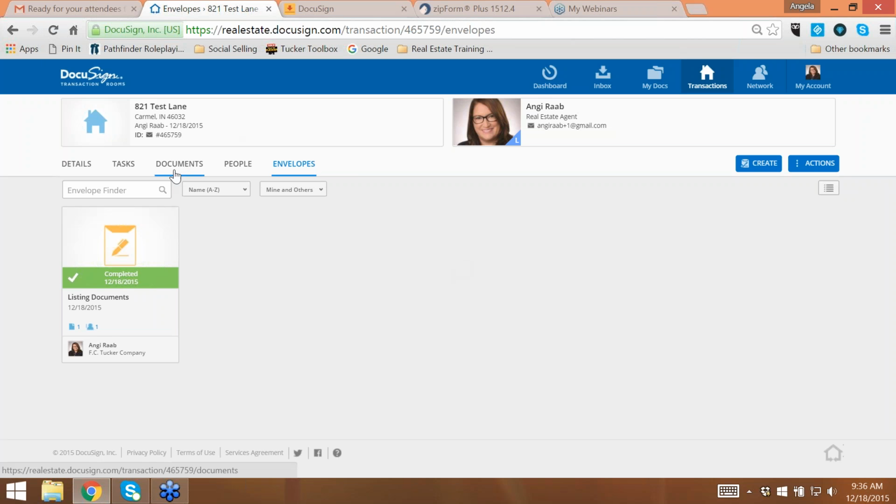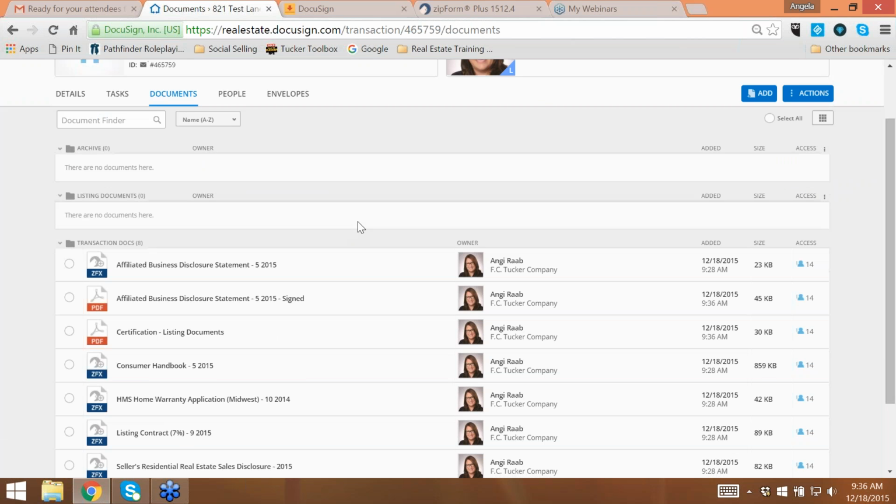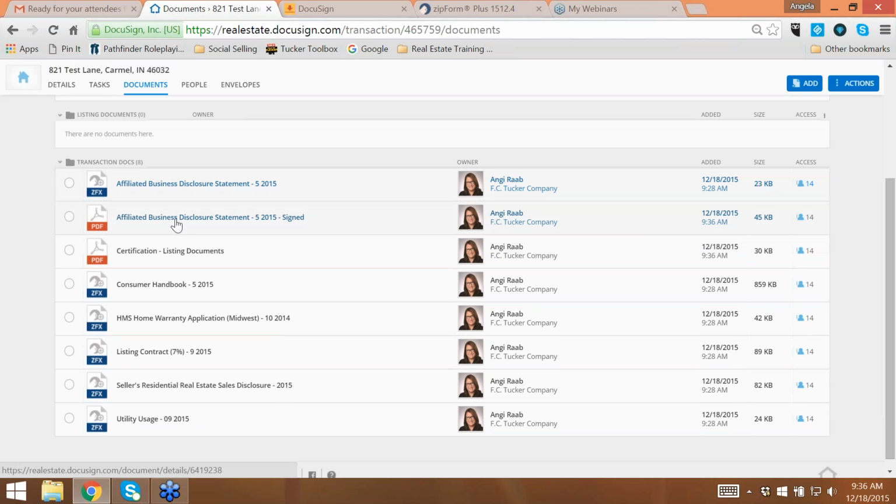Now, if I hop back into my documents, I now have two versions of the affiliated business disclosure. This affiliated business disclosure that says ZFX is my working Zip Forms file. This PDF, which has now been flattened because it's been signed, can no longer be edited.